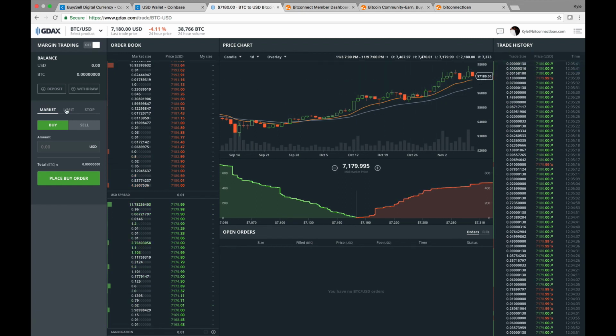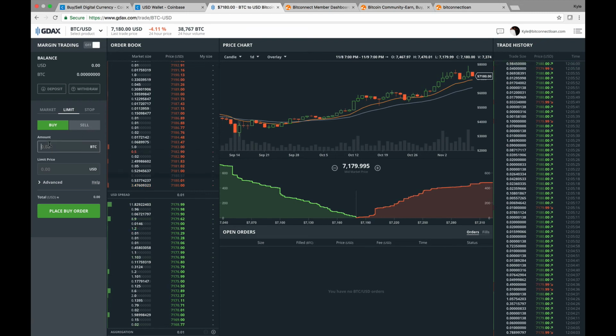So when you're ready to make an order, you don't want to submit a market order, because that's just going to fire off and you're going to pay whatever somebody's selling, right? You want the price to come to you. So you can click limit, and either you're going to buy or sell at the limit amount, and you enter how much you want. There's no money in this currently, but if there were, I'd enter 300 USD. It's going to calculate how much Bitcoin I can purchase for 300 USD.